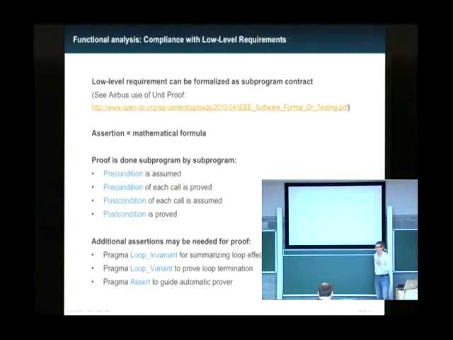And of course, you can make sure that your code respects the contract that you are making visible to the user. And that in the contracts, the contracts are checked. Well, preconditions are checked when the subprogram is called, and postconditions are checked just before returning.